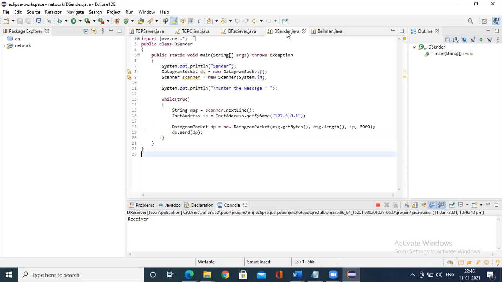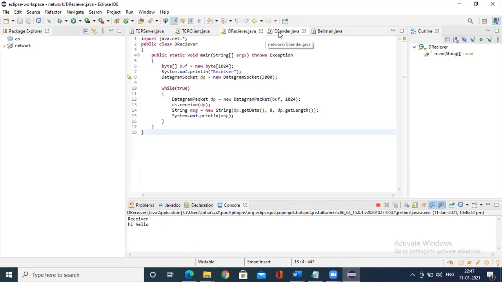Then I'll go to the sender, DESender. Then I'll run this program, DESender. When you run the DESender, it will ask you to enter the message that has to be transmitted. So I'll just put, from the sender, I'm sending it. Okay. So now this message has passed to the receiver, that is, hi, hello. At the receiver end also, you could see the same message that has been transmitted. So this is the way we have executed the two programs.